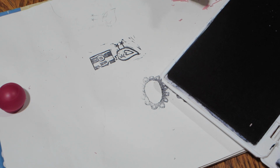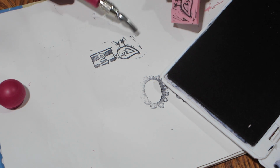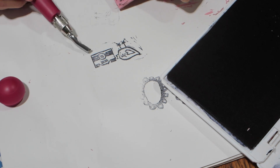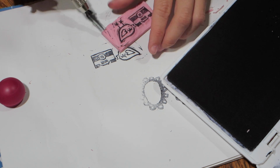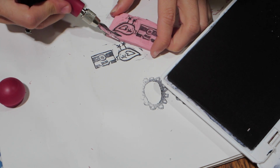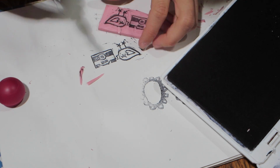So right here I notice that there are little marks on the paper that I don't really want to be there. So I go ahead and I get my tools back out and I just carve away all the markings. And it's really easy to find because they'll have black ink on them. So make sure that you don't wash the stamp after you do that. So you go through and just clear up any of the things that you don't want to be in the stamp. And go ahead and give it another try.